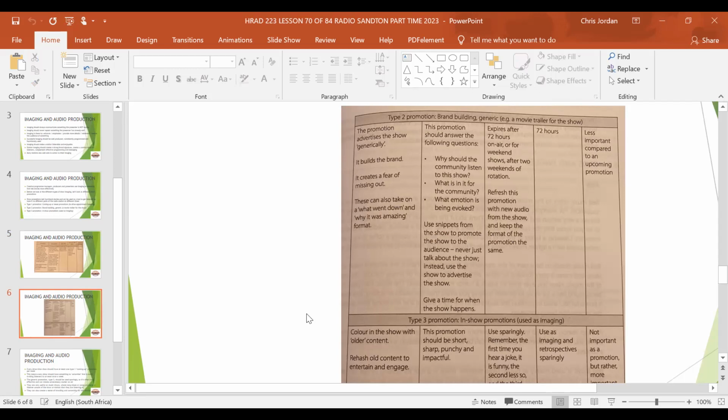So the promotion answers the question: why should the listener continue to listen to the show, or listen to the show firsthand? The donut promo is taking the best moments of a show with a top and tail of the show ID, saying what you missed out on, the breakfast with, whatever it is. Then it'll be a donut promo, a 30-second to 45-second audio piece from the show, edited in a way that is entertaining and shows the best elements of the show.